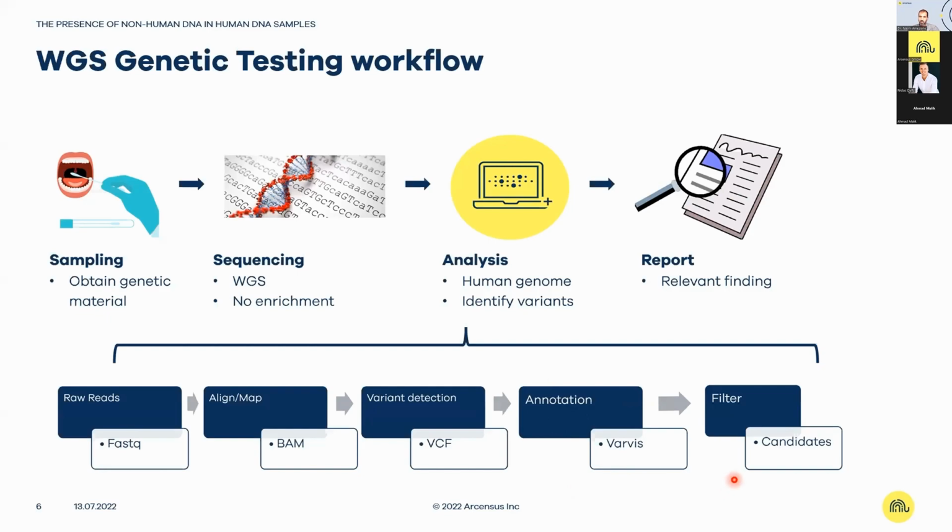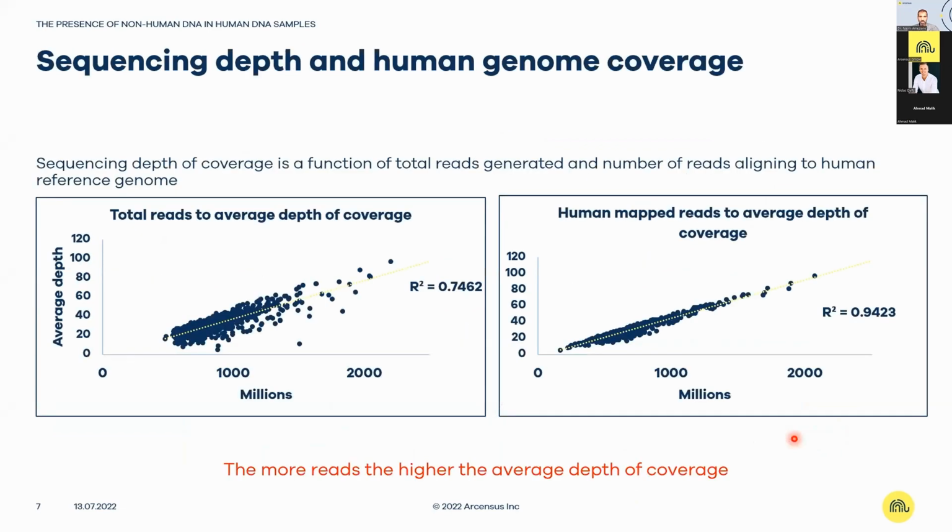Just to put this in context, at this stage, when the variant has been identified, if doing whole genome sequencing, we end up with about 5 million variants. And eventually, what is reported is usually a handful, maybe in most of the cases, even a single variant. So we have to do the filtering to go from 5 million variants to a single variant that needs to be reported. So this is the normal workflow in the diagnostic setting.